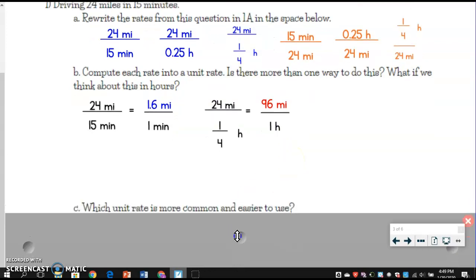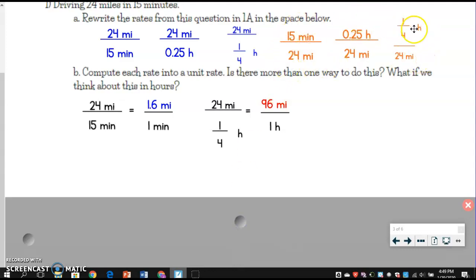So what if we flip these around like we talked about before? We had these all as options too. All these rates work as well. They just mean different things. This one means miles per minute. This means miles per hour. This one, if I take the first one, 15 minutes and 24 miles. Now I'm scaling down to 1 mile and I'm talking about how many minutes per mile? So now I'm doing 24 divided by 24 to get 1. So I'm doing 15 divided by 24. Again, do the work off to the side if you want. Feel free to pause the video. But the answer we end up with is 0.625 minutes per 1 mile. So again, that is a very different unit rate than what we got up here because we're talking about different units. We're scaling down to something different. Instead of scaling down to 1 minute, we scale down to 1 mile. So we can't just like flip it around and be like, oh, we'll just rewrite it. No, you're scaling down to something different.